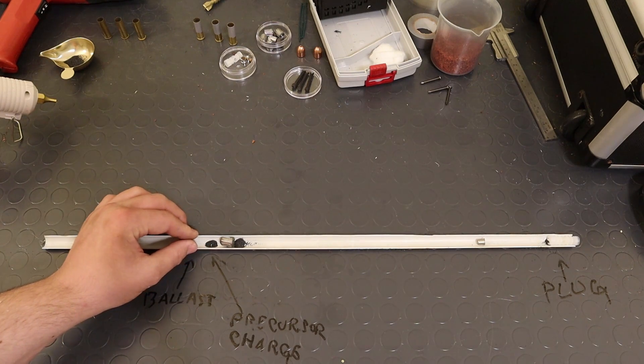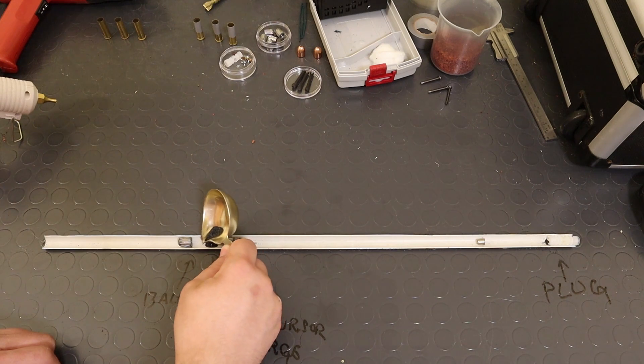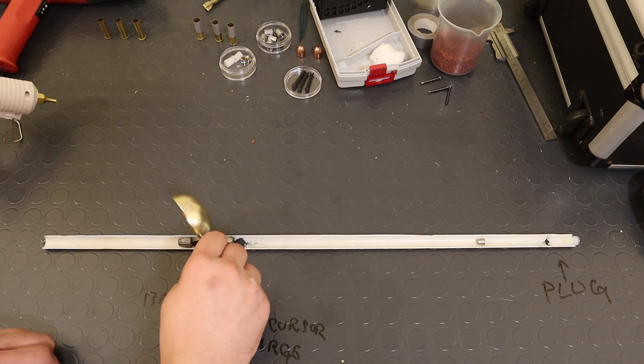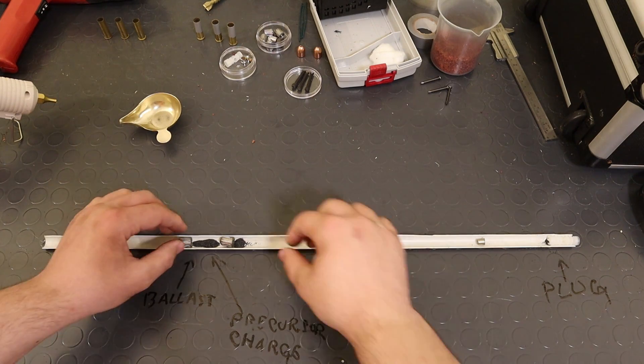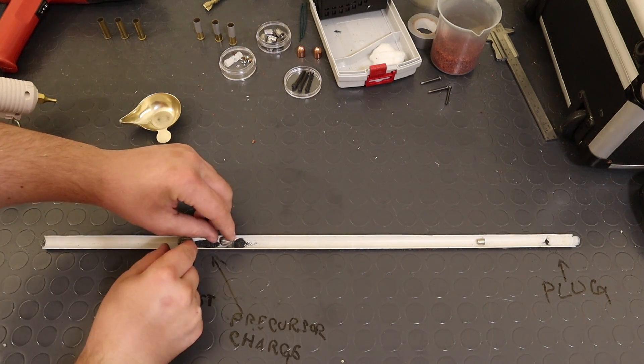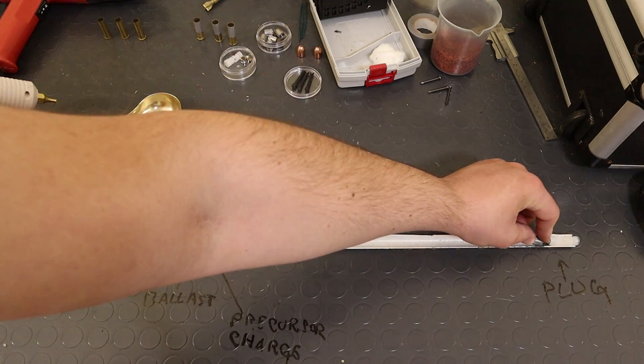This means, however, that the precursor charge didn't simply have to move the main bullet and charge to the bottom of the barrel, but also to provide the energy needed to compress the air. So what you could have done was increasing the impulse of the precursor charge so that the main cartridge was thrown fast enough to compress the air down to an acceptably small volume. Considering that some free space is naturally present between the grains of powder, if enough push is available, the ammo could still work.